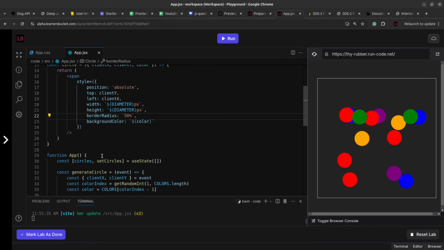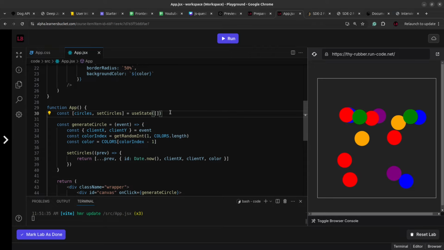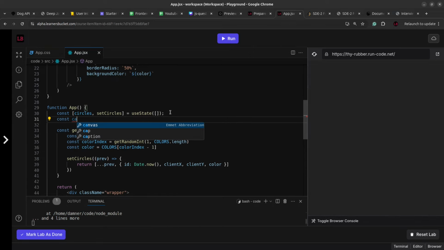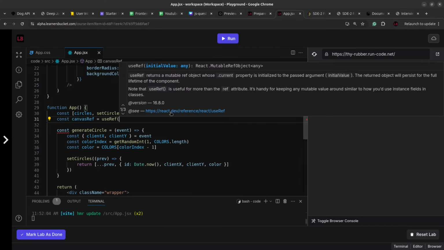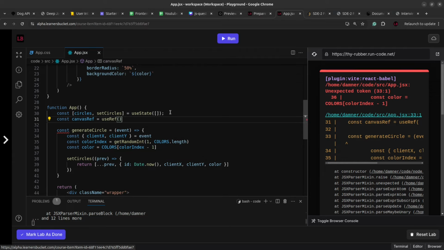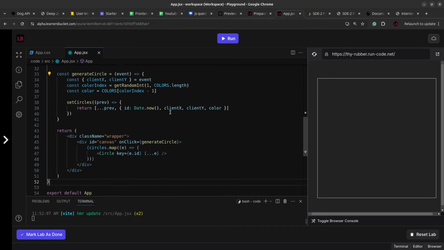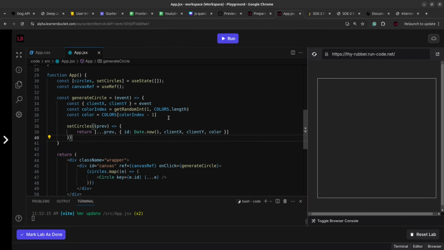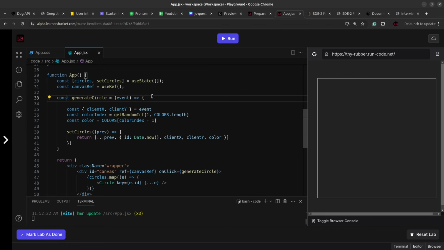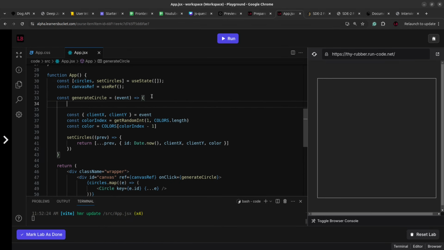So what you need to do is create a reference, const canvas ref, and use ref here, and then apply this canvas ref to the canvas. So ref is canvas ref. And then we have to get the canvas position and do some calculation to decide the circle's top and left position within the canvas.